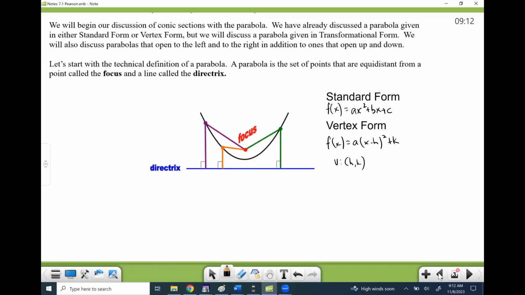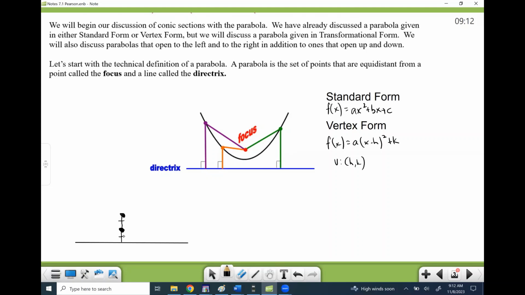Okay, now the actual definition of a parabola is kind of interesting. It is the set of points that are equidistant from a point and a line. So for example, if I just gave you a line and then some point, and I said, okay, I want you to find all of the points that are equidistant to that. Most students can find this one, that one, and forgive me if I'm not perfect, but equidistant meaning this distance and this distance are equal.